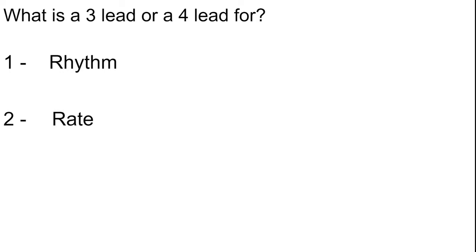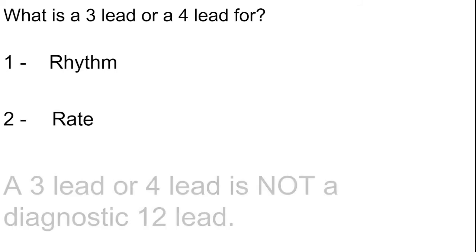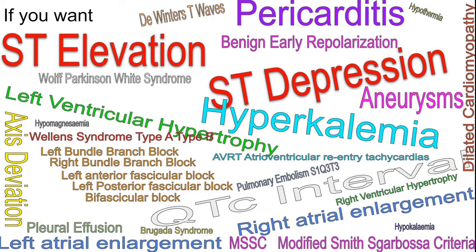If, on the other hand, you want to obtain a 12-lead and you want to know a little bit more and other information, such as, you know, quite a bit of other things. This is definitely not a comprehensive list. This is a small list of what a diagnostic 12 lead will tell you, with proper placement of the limb leads on the limbs or the deltoids and the thighs.